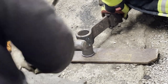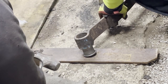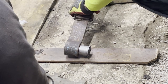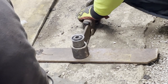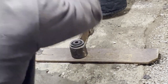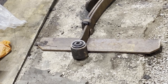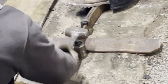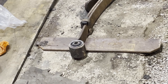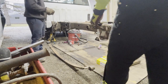This is the part where we just get angry at it. Yeah, just watch. Boom, bushing install. There's some leaf spring install brought to you by Simple Minded Gopher documentary.